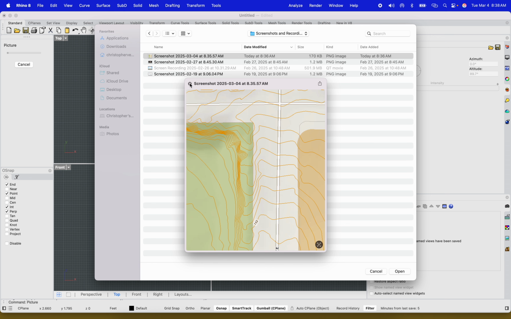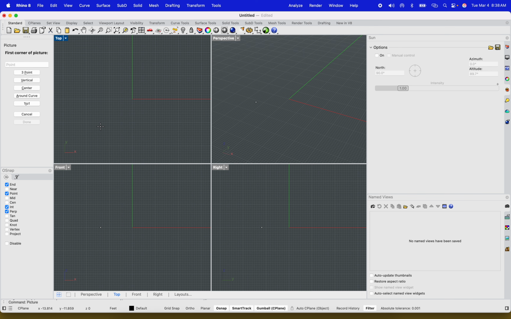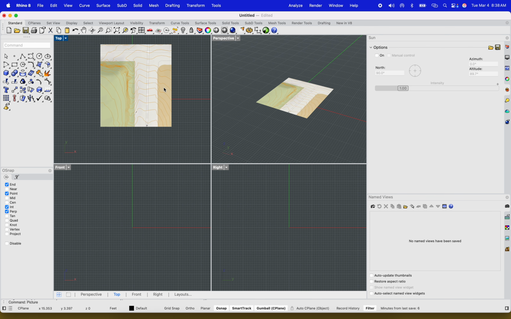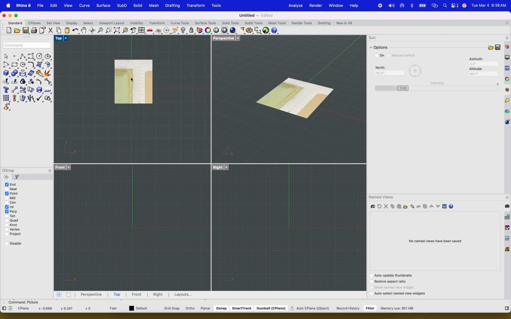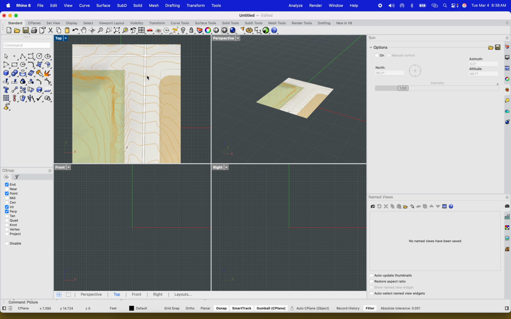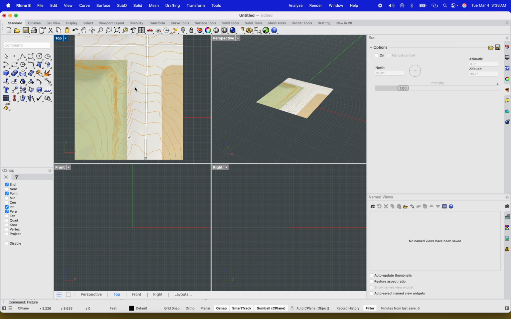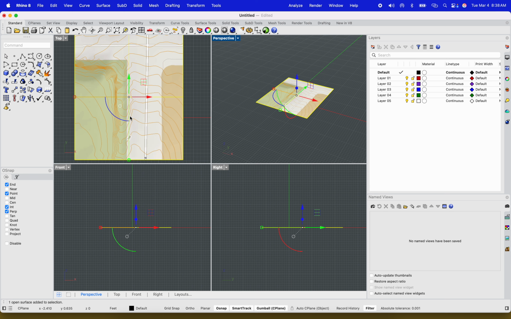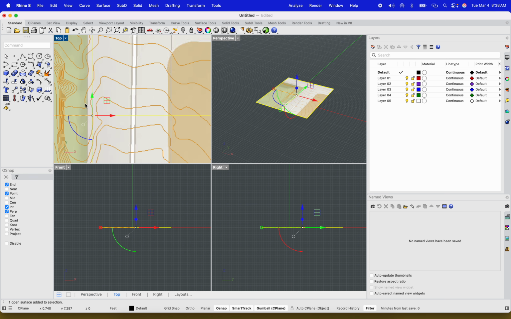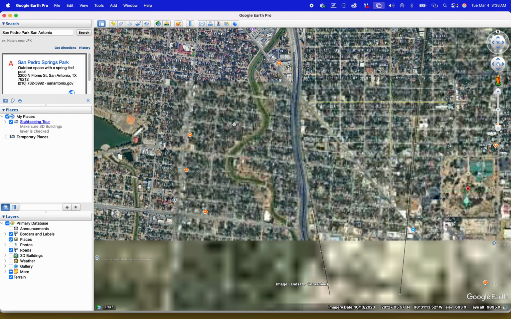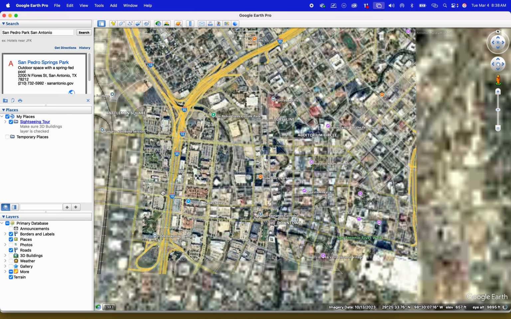However, I don't want to necessarily just fake it till I make it. I may want to be absolutely accurate for studio, so this is where we start to definitely talk about scale and what we can do. However, as you can see, we can put in pictures, very similar to AutoCAD or really Illustrator or any other Adobe program. But we'll take that and we need to turn it into the actual, right? So we need a measurement of some kind. To be fair, usually the streets are about 35 feet across, anywhere from 35 to 50 feet, depending on how many lanes. So we could fake it that way and draw a line that matches 50 feet. But I do want to be a little bit more accurate, so I want to get that actual image. And it looks like I flew off into space a little bit.